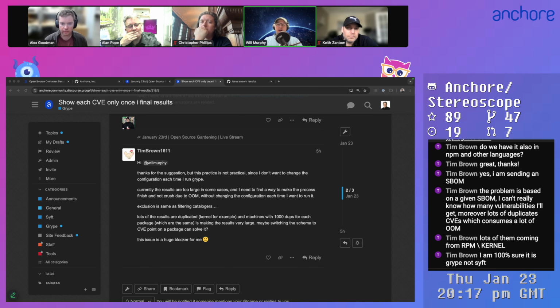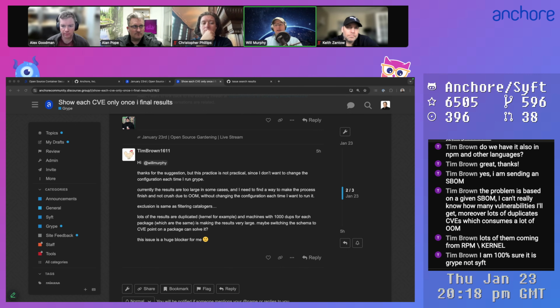If you're still getting out of memory errors, and some of the workarounds we've suggested aren't going to work, we might have to dig in and try to figure out what it is about the situation that's consuming so much memory. Maybe it's lots of small files. Maybe it's too many catalogers that are on. There could be a number of reasons.